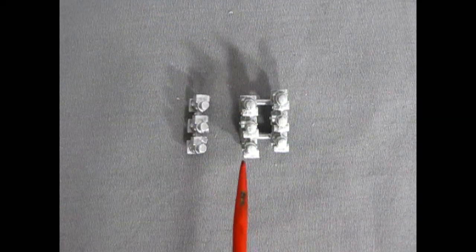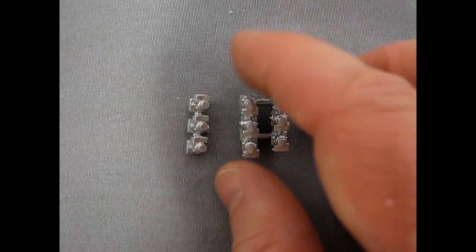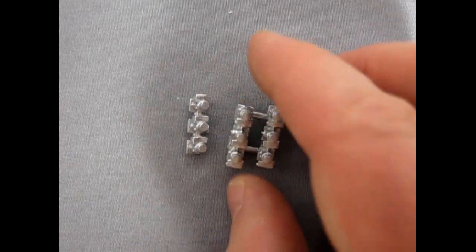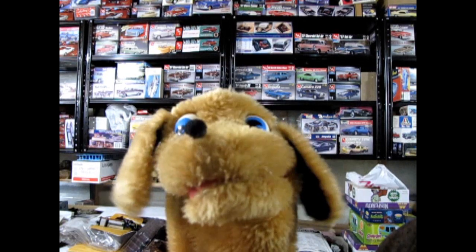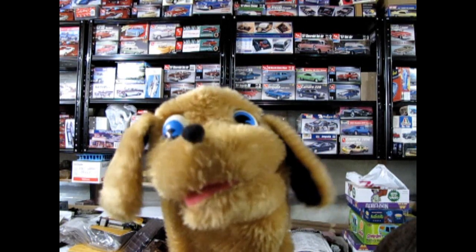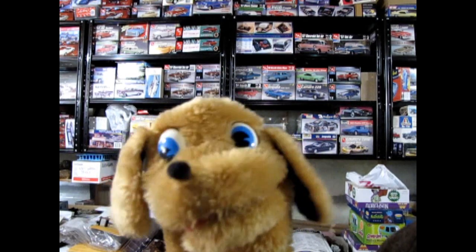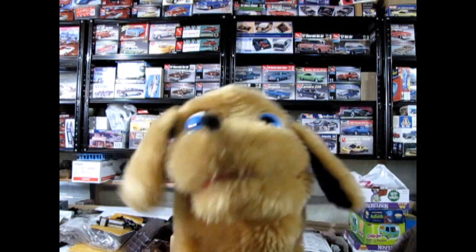Here are our carburetors after I applied some chrome spray paint to them. And as you can see, it really did dress them up and brighten them up quite a bit. So before we glue these on our car, Danny, what do we need to do? Remember to scrape the paint and chrome off those contact surfaces of the plastic before you glue it together. And why do we do that, Danny? That way your parts will stick together forever!